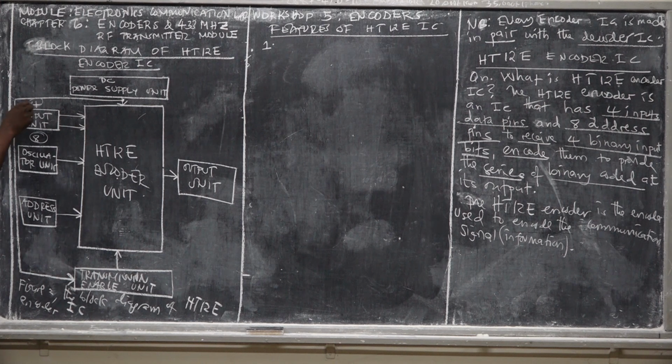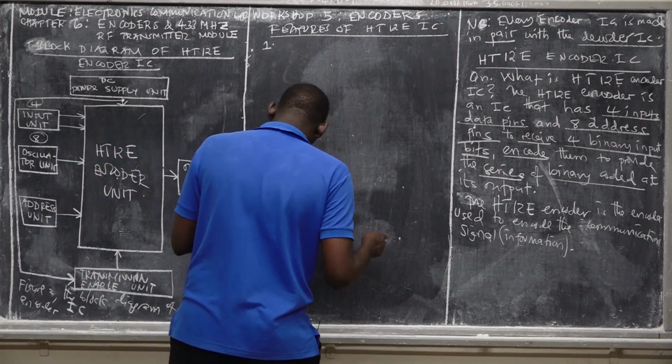If you have a single input, you may use just a single binary input pin. If you have 2, you may use 2 among the 4. If you have 3 inputs, you may use 3 among the 4 pins. If you have 4 different binary inputs, then you may use all the inputs. Are we together? So for this case, you have 4 choices, either having 1 input, or 2 inputs, or 3 inputs, or 4 inputs.